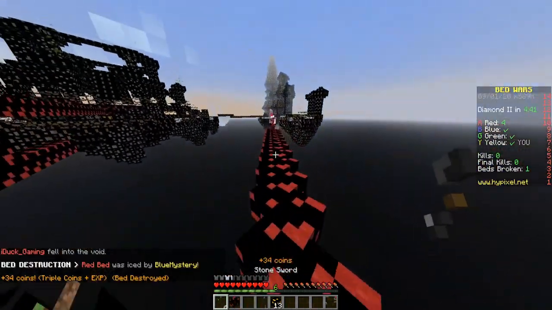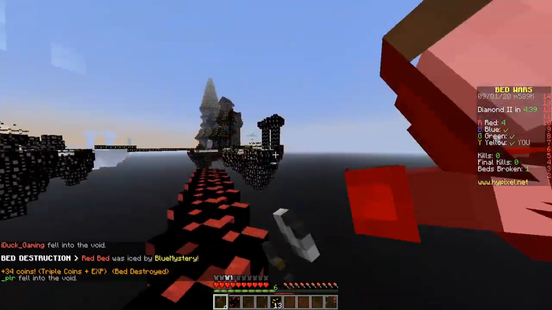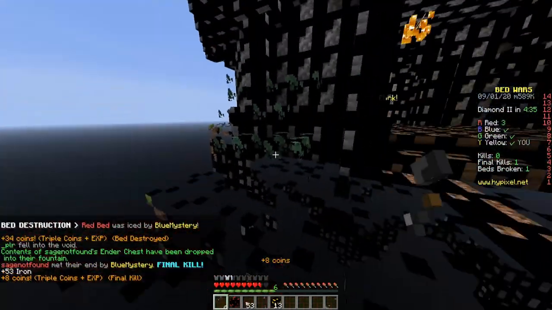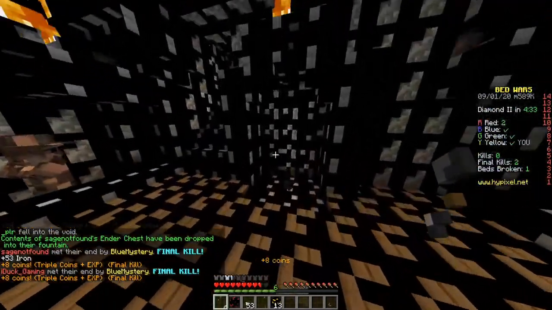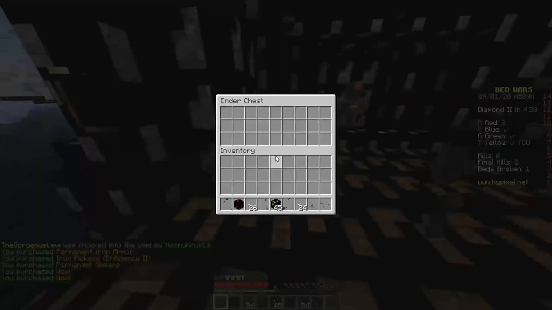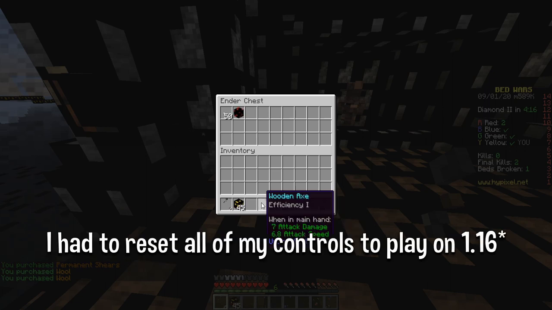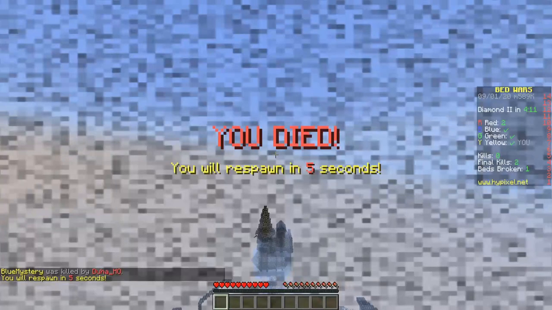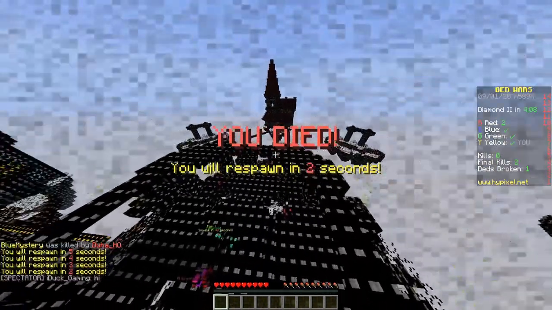Oh my gosh, I actually got a bed. Let's go. I got one kill. I got two kills. How is this happening? How am I getting killed? I don't know what my inventory is filled with. Yeah, I don't have my hotkey set up, so I can't actually... Oh, crap! I didn't see... Fine, it's fine.